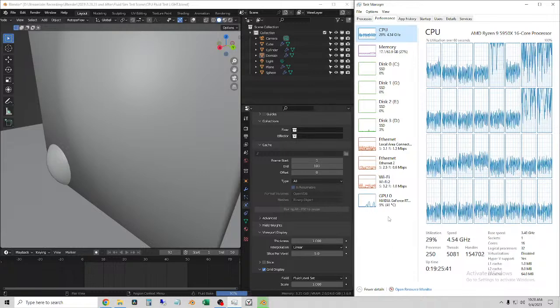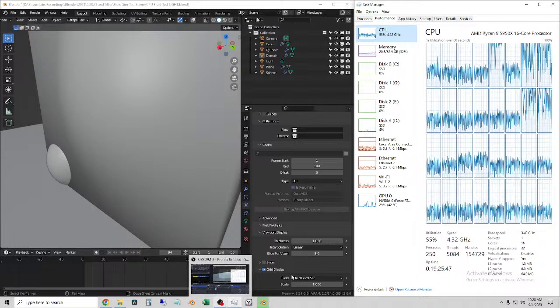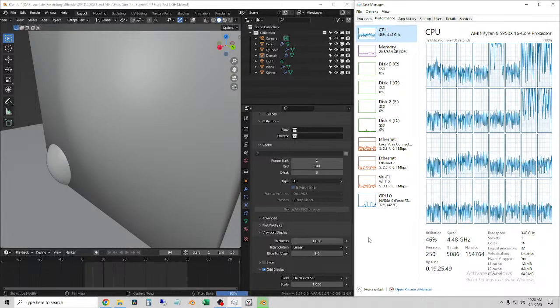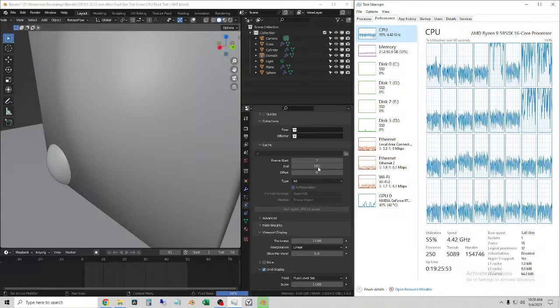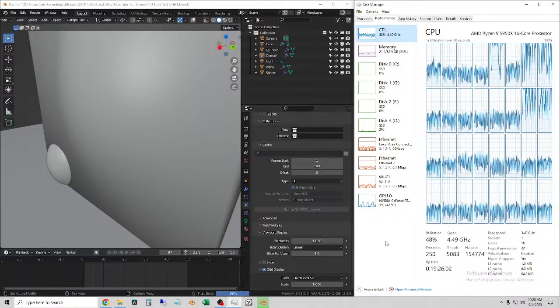Yep, and it's about done here. So I will free it one more time. We'll save it so that it's preset to 50 frames, and we could probably run like 60, but at some point it's not really going to make a lot of difference.